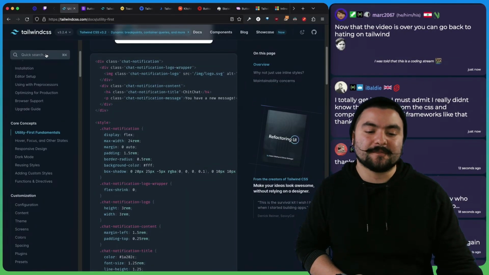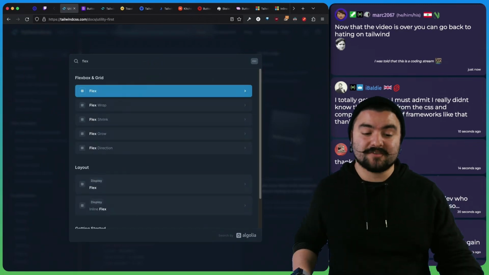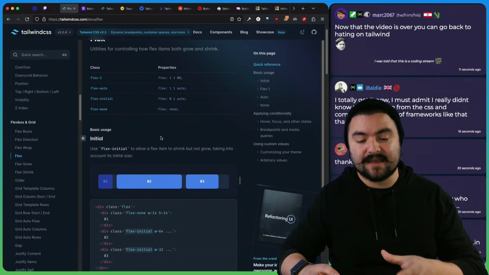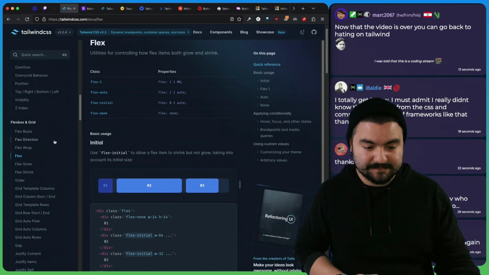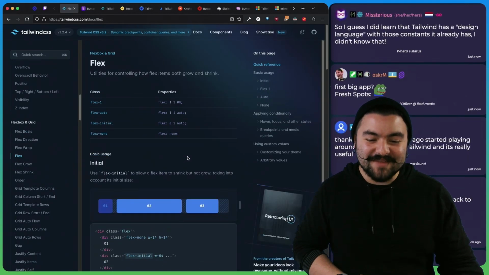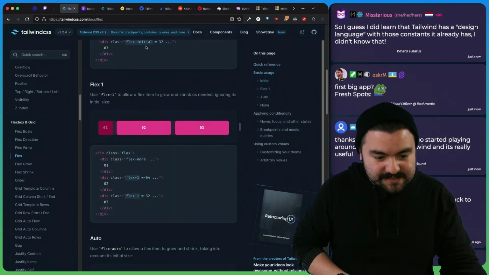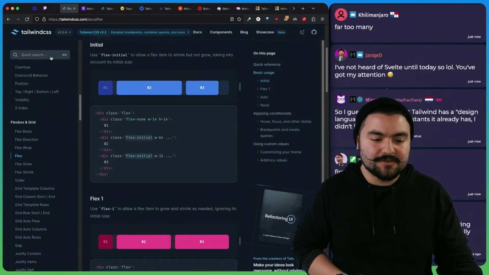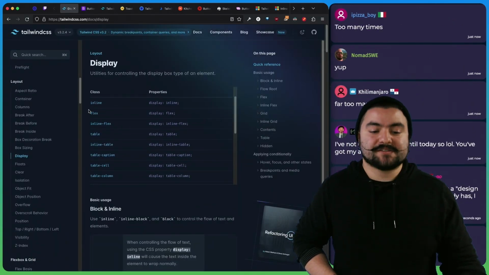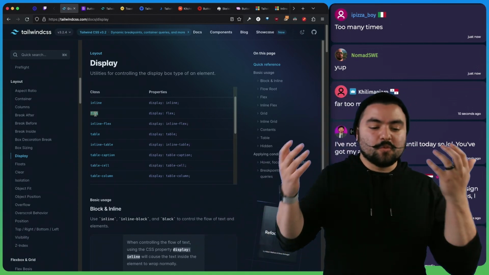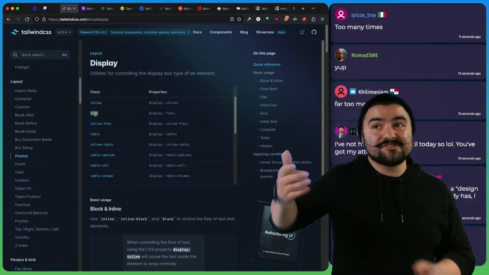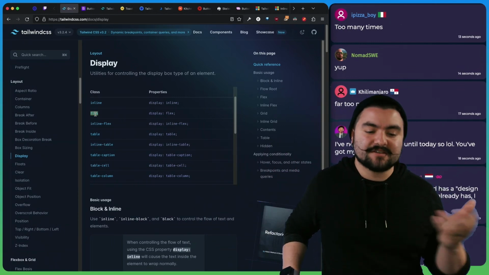One of the aspects I do like about utility classes is things like Flexbox, right? How many times have you created a single CSS class just to make something a Flexbox? Probably a lot. Far too many, right? You want a container to be a flexbox, so you have to name that container, add display flex in the CSS styles, and now you actually have multiple containers in your app that are all the same centered flexbox.